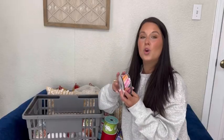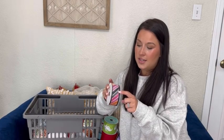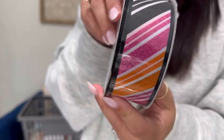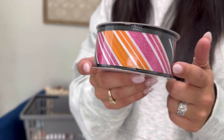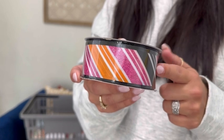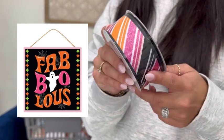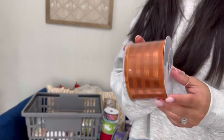We have one more ribbon that I would classify as Halloween, and it is this diagonal stripe, this pink glitter, black and orange. Look how pretty that is. So a 1.5-inch. This is really pretty for that more whimsical look. I think this would be really good with, it's called Fabulous. I'll pop it up somewhere over here, but it's a really cute sign, and I think this would be so cute with it. I'm gonna jump into fall ribbon.